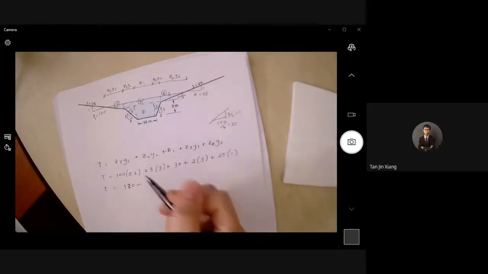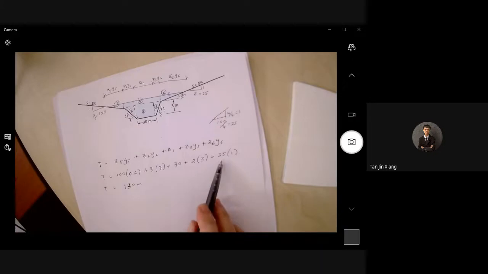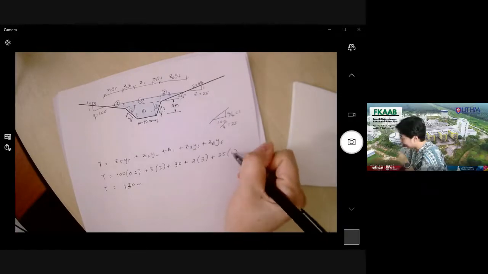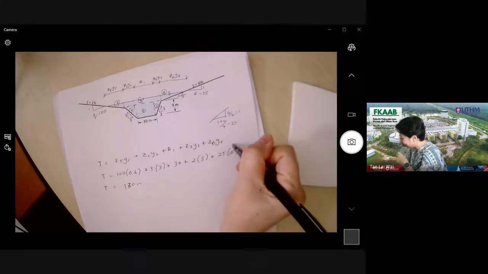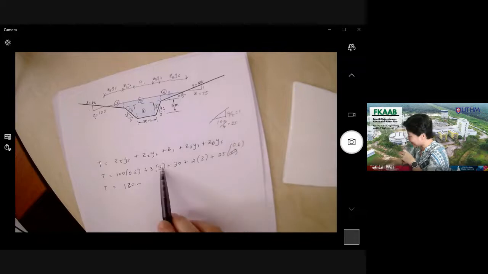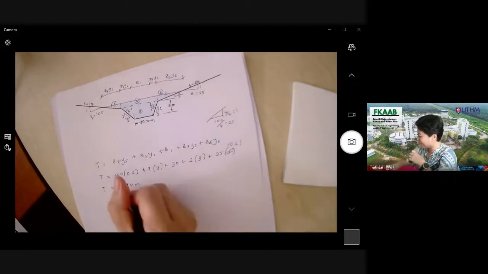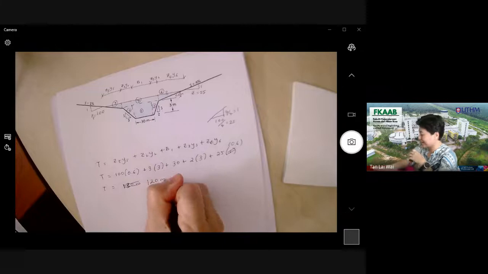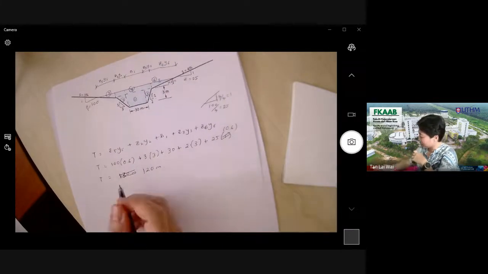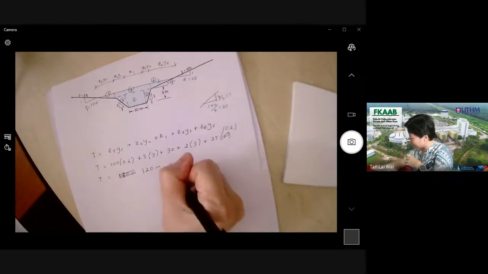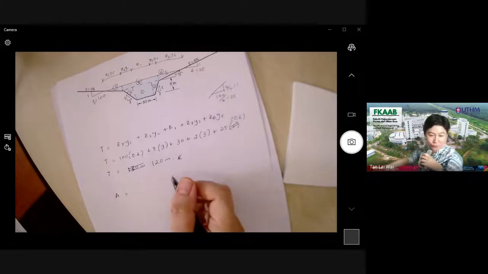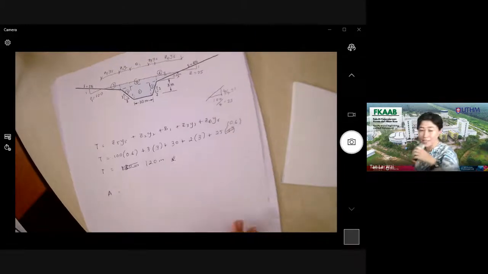Yes? The Y6 is 0.6. Correct. Thank you, you're right. That's why I just informed you guys, the depth should be the same, right? So this is 120. No wonder. Okay, now you understand. Alright, so this is 120 meter. Now, you have that. Then the next question would be, we need to find our flow area.